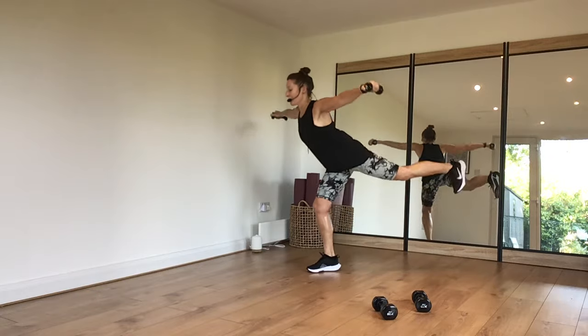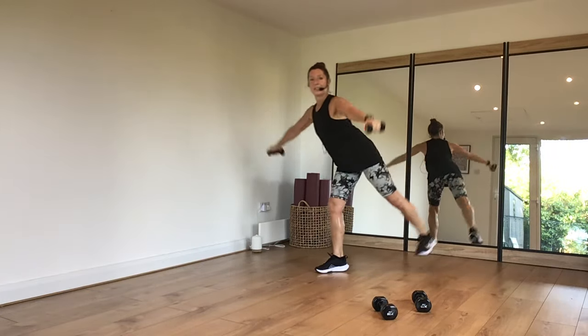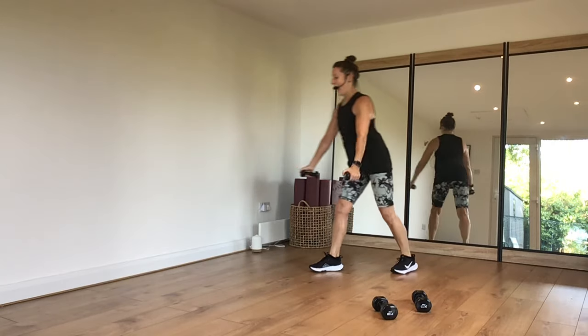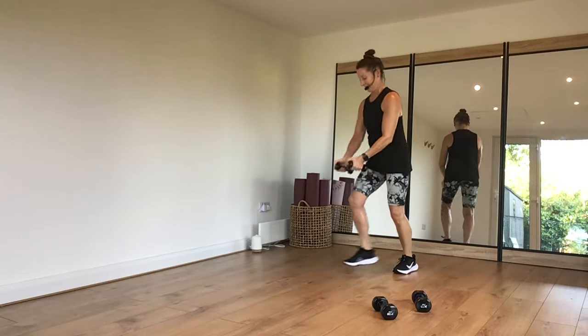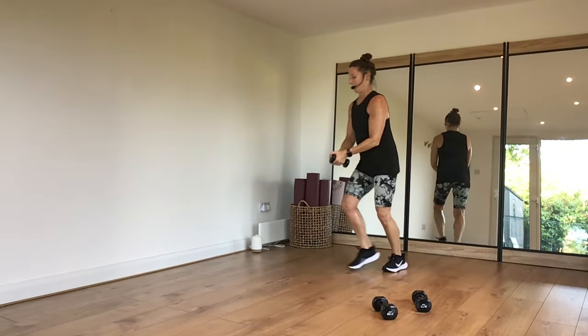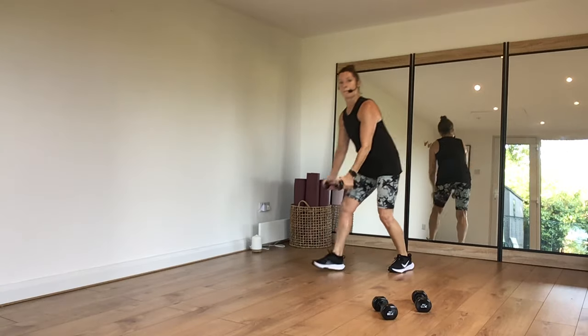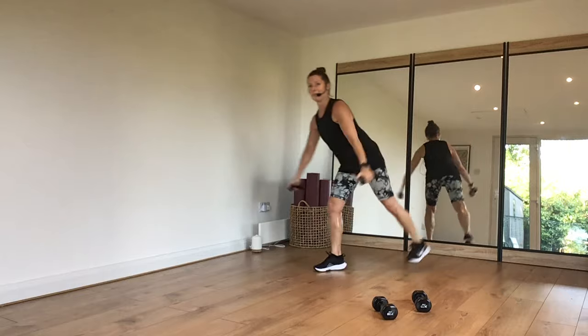That's it. Bring it up. And again. Extend. And again. Push out through that back leg. Press. And push. Good again. Do a good team.